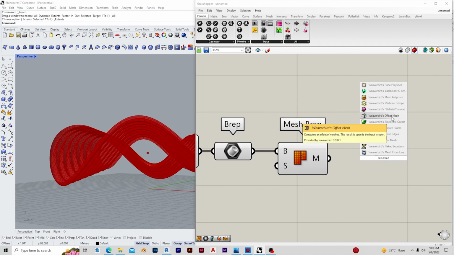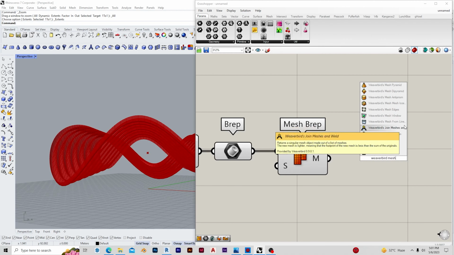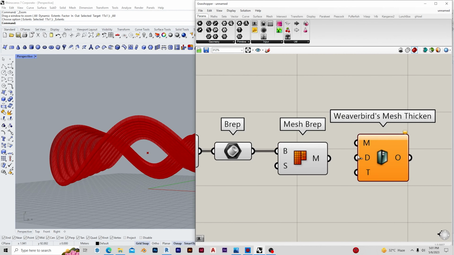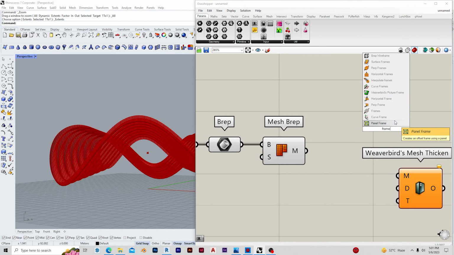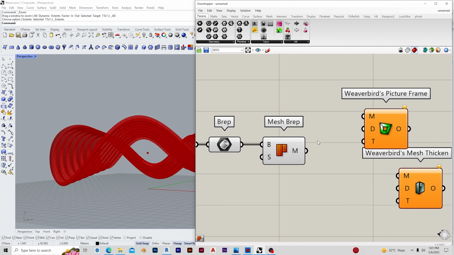So I'm going to use Weaverbird picture frame. That will help me divide the panel frames. Weaverbird can be installed using for Rhino plugins.